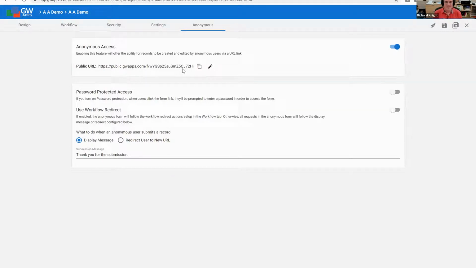You don't have to give all 80,000 of your tenants a licensed account on the platform in order for them to be able to work on the platform, which is something quite a few of our clients are using. Obviously, you shouldn't put anything on that form that's truly secret, like their social security number, because this isn't truly secure in the deep IT sense, but it's more than secure enough for the uses that our clients are using it for. And they like that feature.